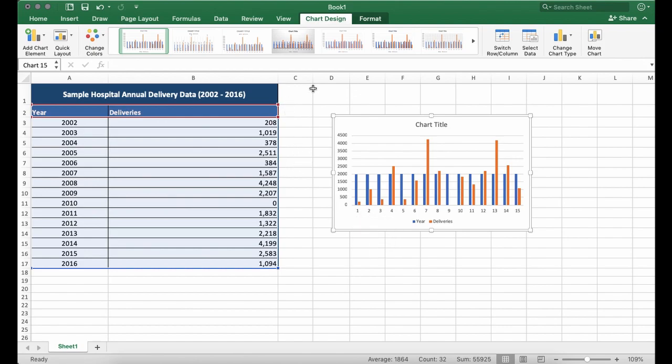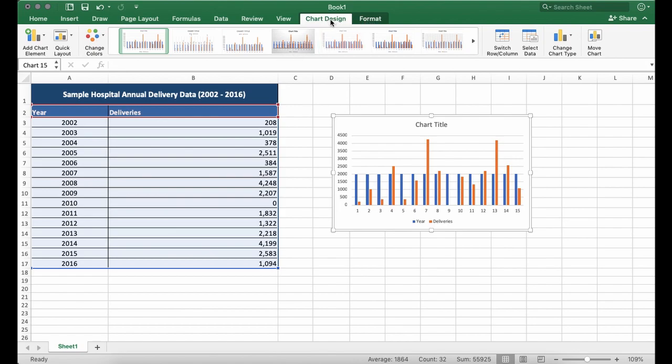I want to draw your attention to a few options that popped up on our tab bar, our menu bar over here. Now notice that a new addition was made to the tabs. We have the chart design and the format tabs. Now this pops up so you can toggle any of these.